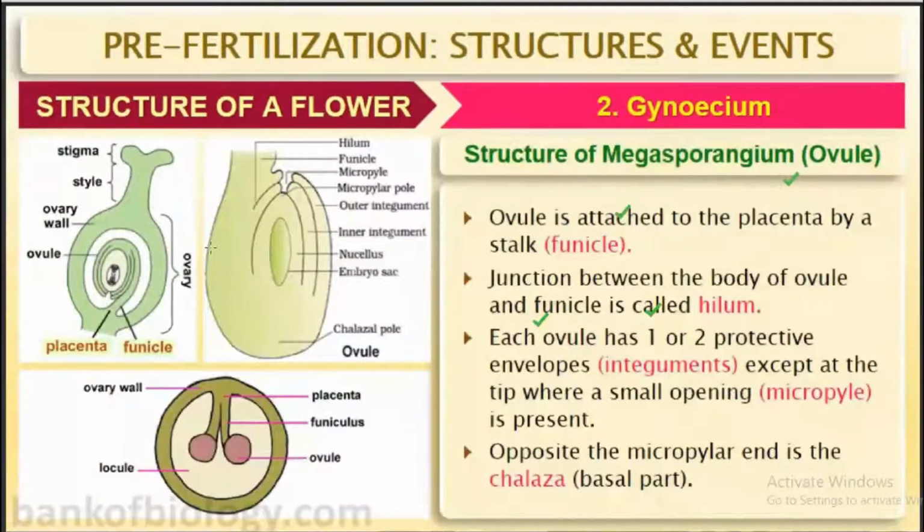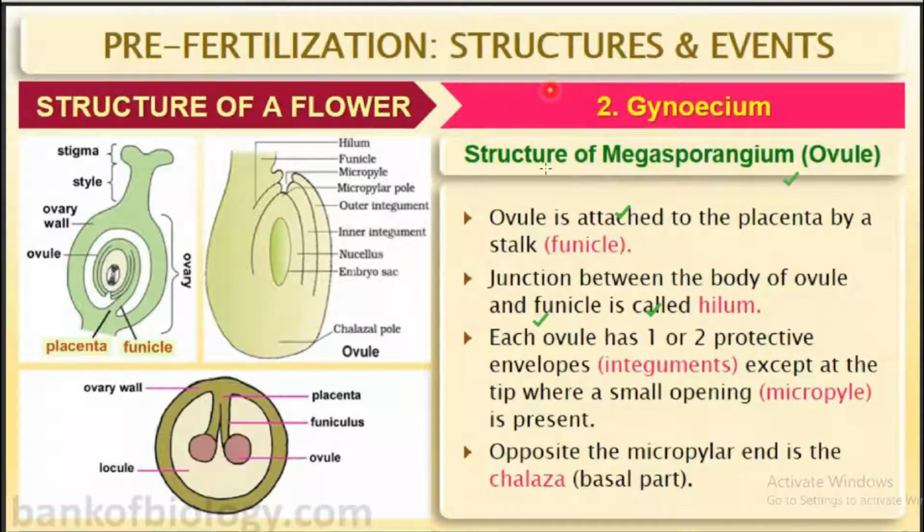Yes, you can see. We have studied placenta. Actually, this is the correct position of the placenta. Yes, ovules are present inside this locule. See, this portion is known as the ovarian cavity. Ovarian cavity is otherwise known as the locule. Then here we can see the placenta. These are the ovules. Based on this picture, there are two ovules present.